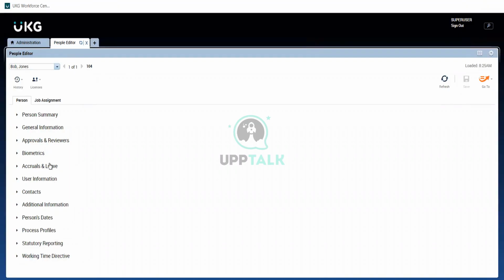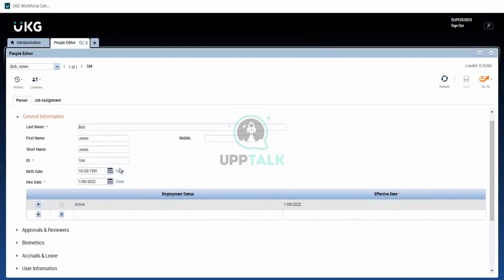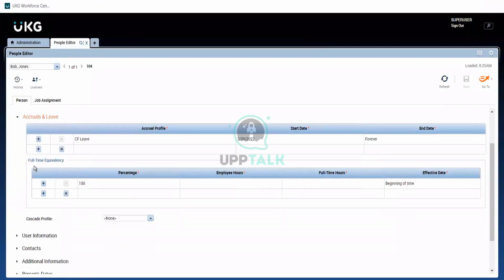So we went through General Information, Accruals and User Information, which are self-explanatory, just to get a grip on what field is available under what section. General Information has employee name, hire date and the ID. Accruals will have what leave policy is attached and how many leaves he's eligible for.